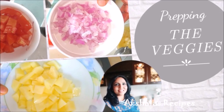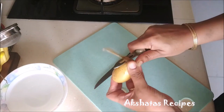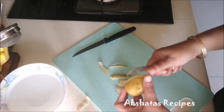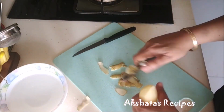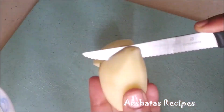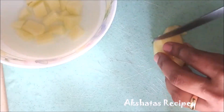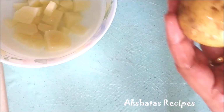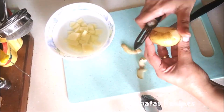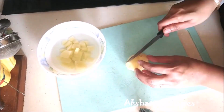Shown you how to prep the vegetables for the soup. So I'm just going to take one medium-sized potato and we're just going to peel it. First, you wash the potato, peel it, and then just slice it into half and then into these little small cubes. So similarly, you can chop up the onions and the tomatoes also, as I've shown you here, and then we'll start with the recipe.